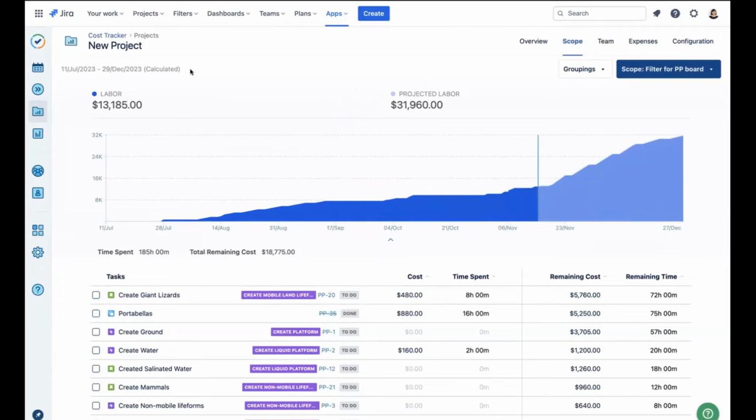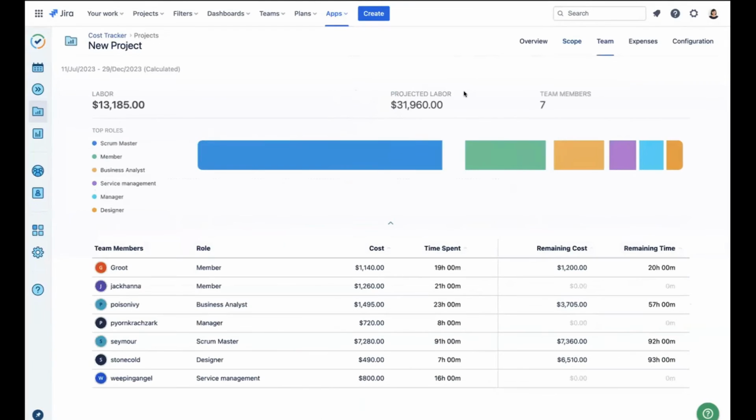But we also see the calculated time frame on the top left, and that's something I didn't calculate myself. Again, it's all based on the work logs and plans. Same with the Team tab. So there you'll see a list of users who have logged time or planned time associated with them, again within the scope associated with this project.